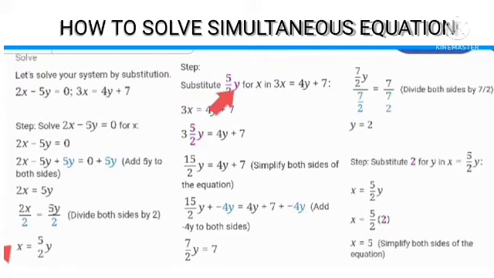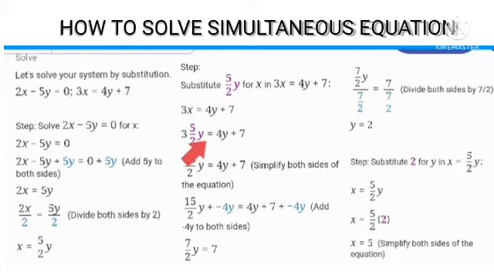Now let's come to the second part. We want to take our second equation, this one here, and substitute. Anywhere we see x in this equation, we want to substitute this value here, which is 5 over 2 times y. So anywhere we see x in this equation, we replace it with 5 over 2 times y. And that's exactly what we did here. So we are going to have 3 times 5 over 2 times y is equal to 4y plus 7. You can see that by substituting, we've been able to convert equation 2 into a linear equation.